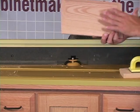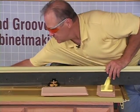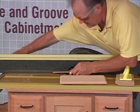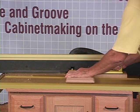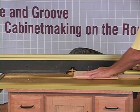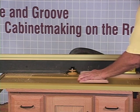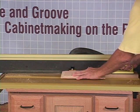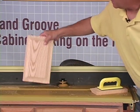Okay. That's our first cut. We're starting to get our panel cut here on the back and the front, giving us a 1/4 of an inch that's going to go into that groove. But what we want to do now is move that fence back to the bearing and make our second pass. Right there. Just pivot the fence back, lock it. This will be our second and final pass. Right there is my finished raised panel.